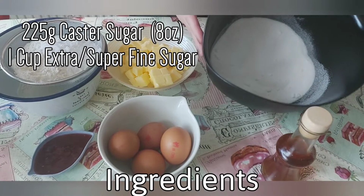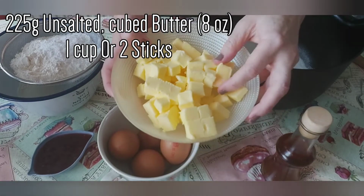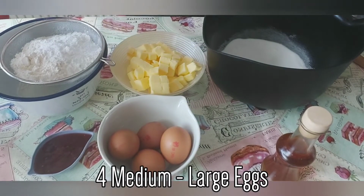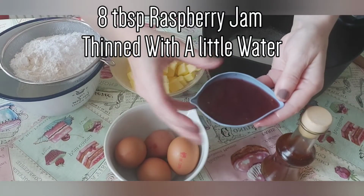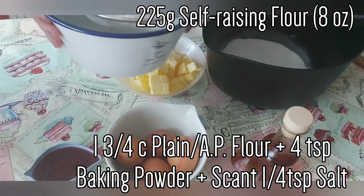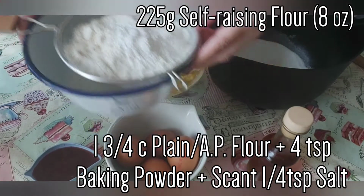Okay, so begin with your caster sugar or your extra fine sugar, unsalted butter, and it has softened now. As you can see, I can squeeze easily between my fingers. Four medium to large eggs, some raspberry jam, which you'll be thinning with a little water, some vanilla extract, and your flour. Self-raising, or you can use plain all-purpose flour as well with some baking powder.